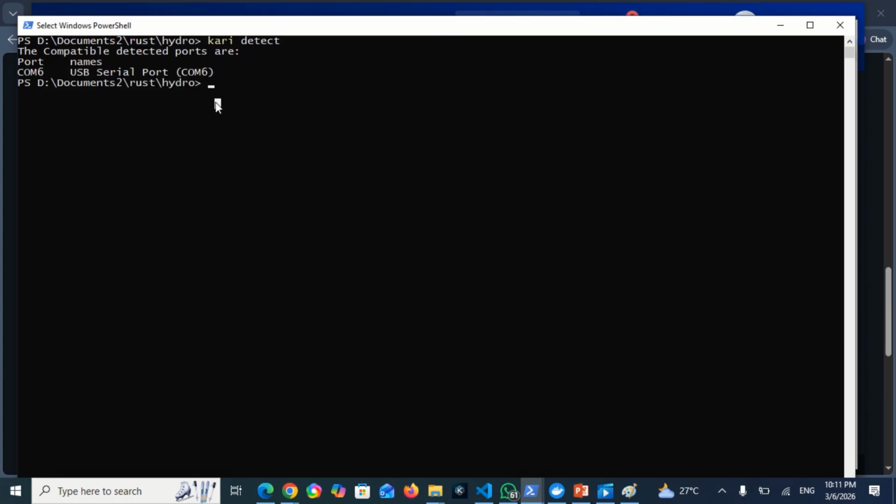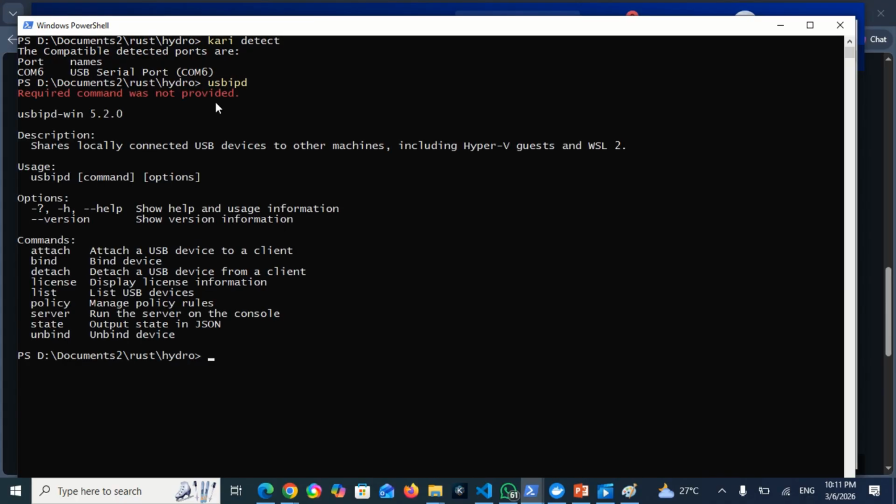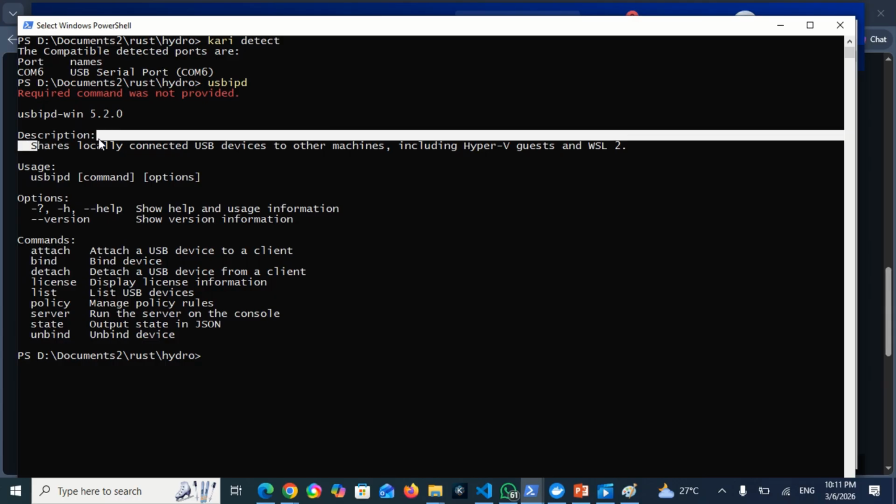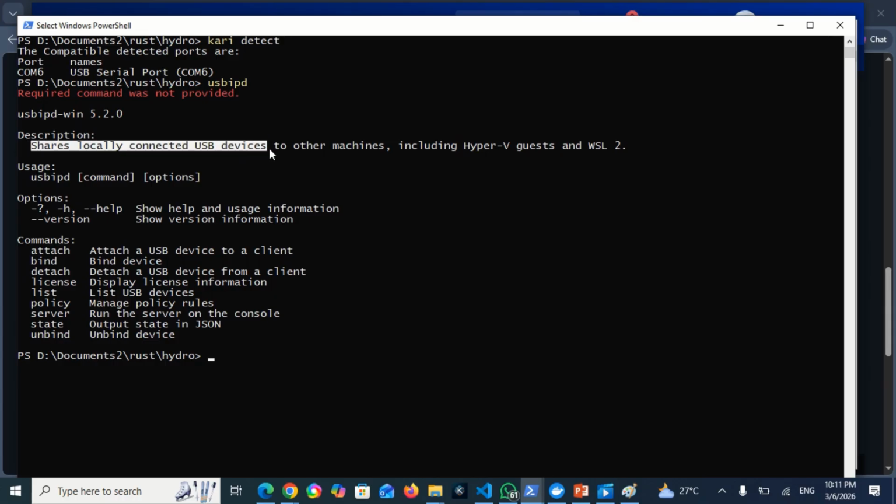So inside of Windows, we use a tool known as USB IPD. You can see the description: it is a tool that shares locally connected USB devices to other machines, because WSL itself is running its own environment, like another machine inside your machine, virtualization and all that.